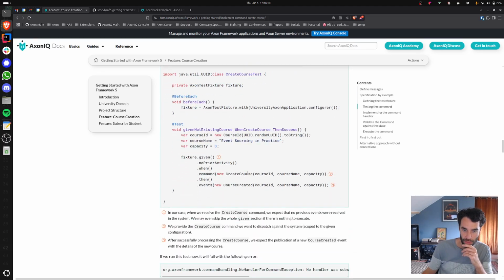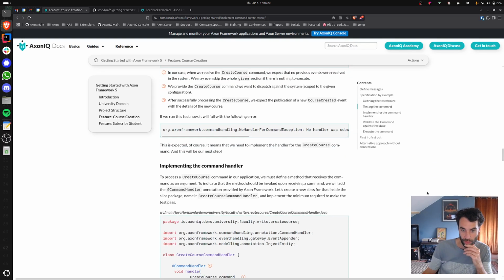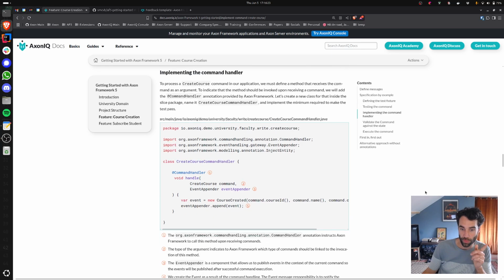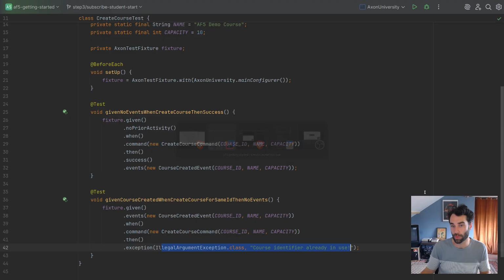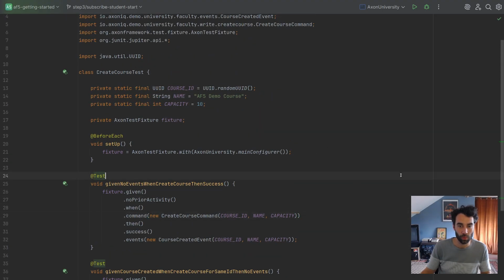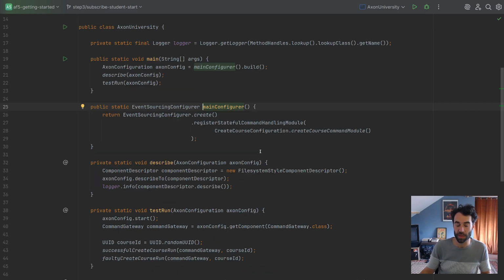Here we have the first test case. Yeah, that is aligning with that one. Ooh, it goes into the command handler. That's actually quite nice. Let's go into the command handler now. So we need to go to the command handler. For that, I'm jumping to find that thing actually.